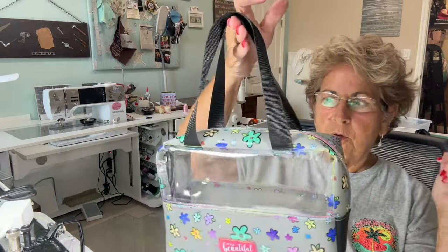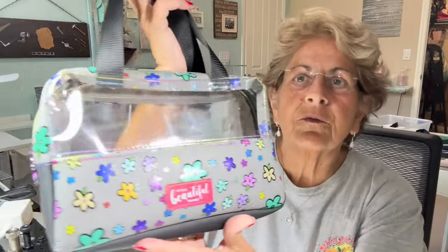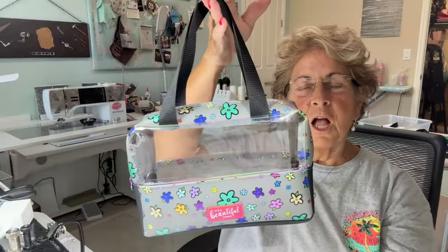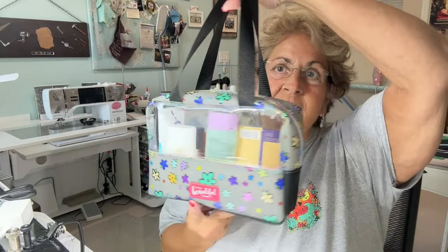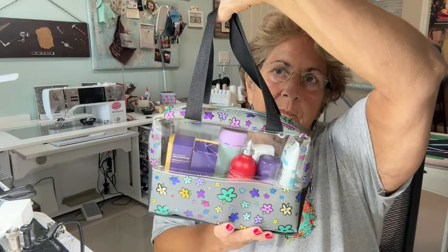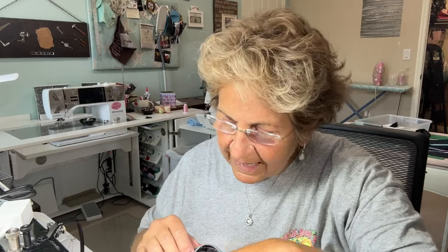Adorable. Absolutely adorable. I'll go get some stuff and put in it. Hold on. Okay, guys. Look at all that stuff I have in there. And there's room for more. You can see I've got some Clinique, some shampoo, some lotion, some conditioner, some frizzies for my hair. There is room for more.